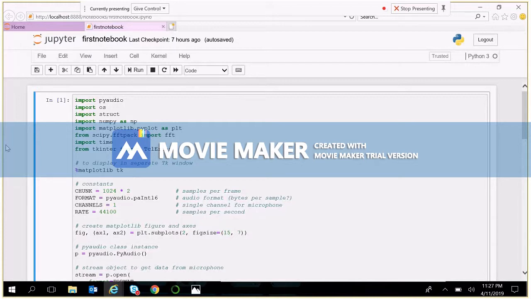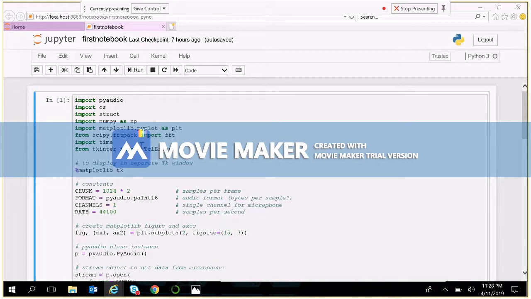Today I will demonstrate the spectrum analyzer implementation in software. First of all, here is the code. It is written in Python, and I am running it in Jupyter. Firstly, I will do a quick run through of the code. This code was obtained online and references will be provided at the end of this video.